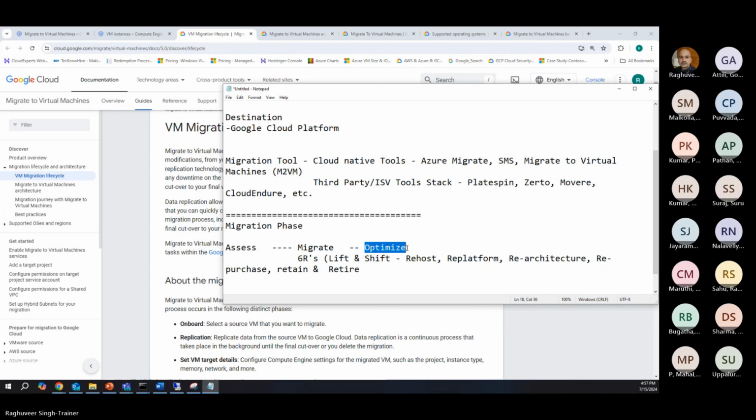And that is where every organization has processes in place wherein they have a continuous optimization process. So once a month, once a quarter, twice a year, they run optimization initiatives wherein they see what they can do to enhance the end user experience, improve the availability and performance of workloads and applications, and also reduce the cost wherever possible. That's what optimizing is. So that's the migration phase at a very high level, which comprises assessment, migration, and optimization.